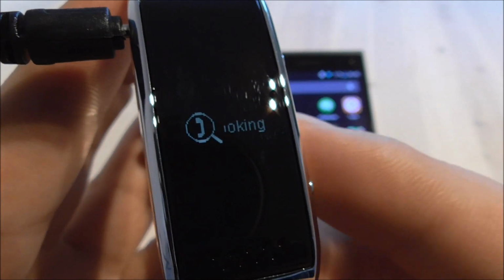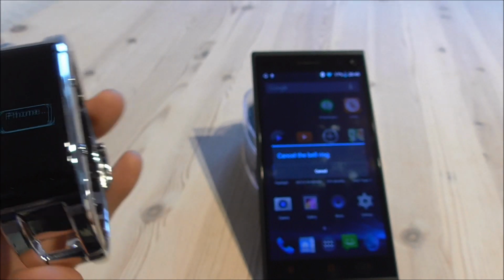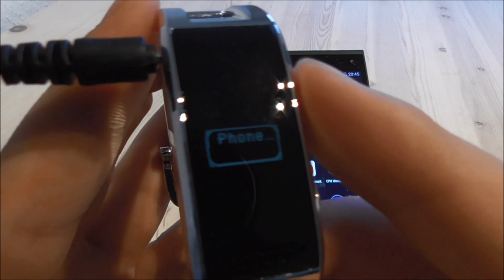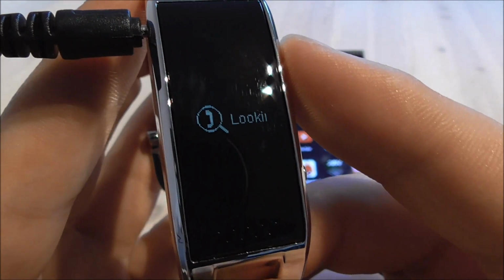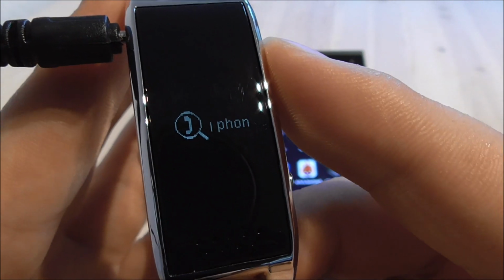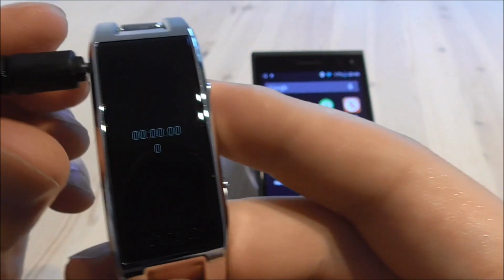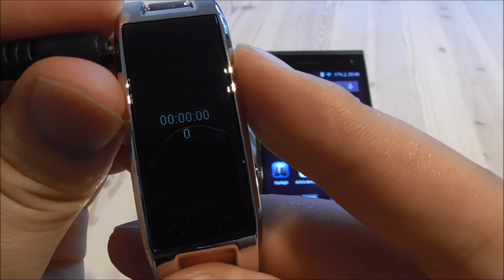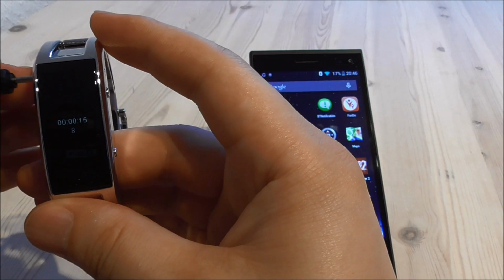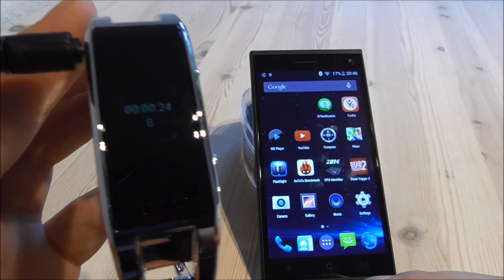And here is if you misplaced your phone, you can look for it. It will call your phone. So this way you can find the phone if you don't know where you placed it. Let's go to the pedometer. And let me show you here. Let me start it. And here we see 8. So this means I walked 8 meters, but I didn't.